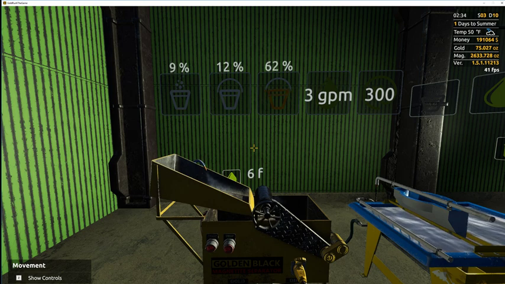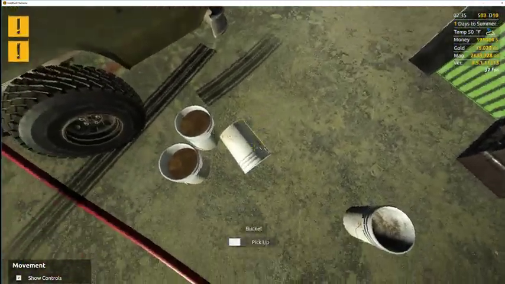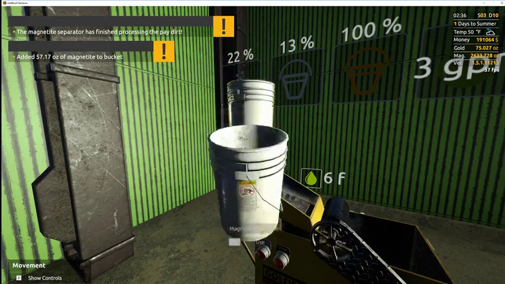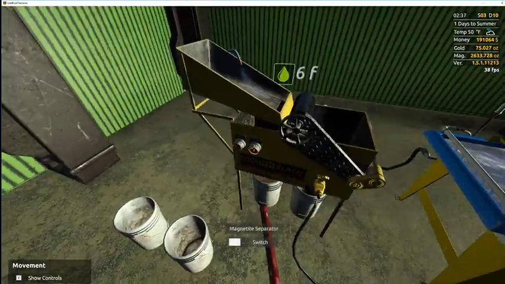As far as magnetite goes, we needed 4,000 for the next upgrade, so right now we're sitting on 2,600 and we got 12% in the bucket. So we're gonna get pretty damn close here. We might be able to. I think we're gonna need a good 30 or 40% bucket. Oh, what am I doing? Shoot. Put this off for a second.